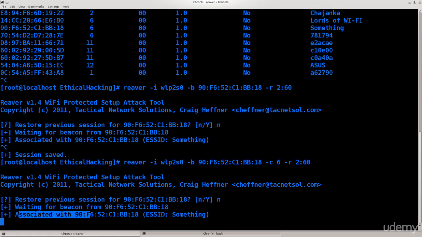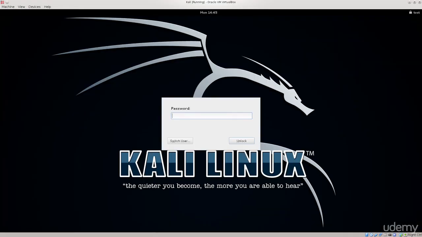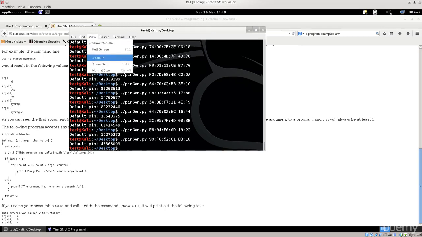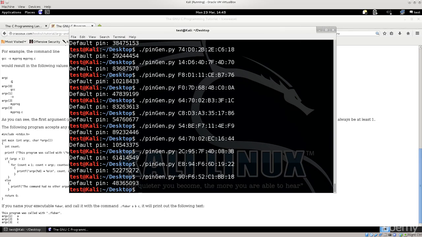Anyway, you will see that nothing is really happening, because I've told it 2 attempts every 60 seconds, and it's going to take a while before you see anything here. Meanwhile, let's just go over to Kali Linux. I have downloaded a script from the net here. Let's just zoom it in. So this script will work for D-Link routers.